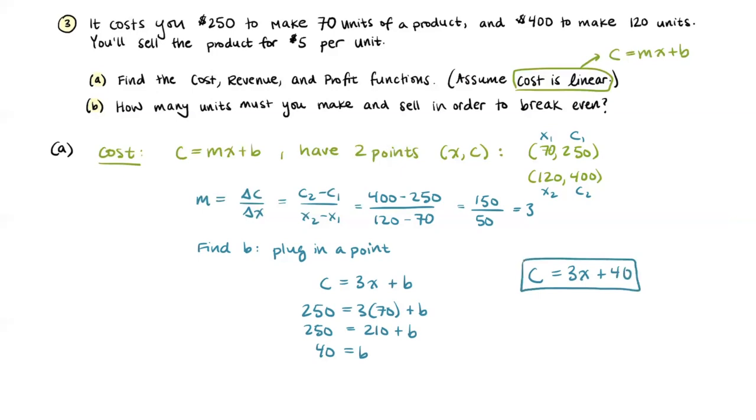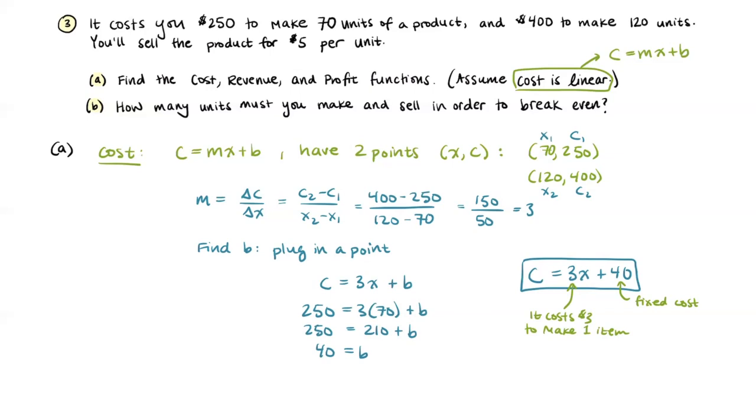Right, now interpreting this, we can still have that same interpretation of the cost equation. So this 3, this is how much it costs to make 1 unit. It costs $3 to make 1 item or 1 unit. And then the 40, this is still a fixed cost. So maybe this would be the cost to rent the space, or the cost for your tools or something that is not dependent on how many items that you make.